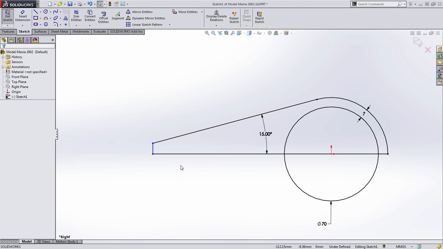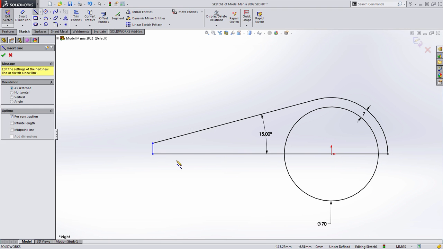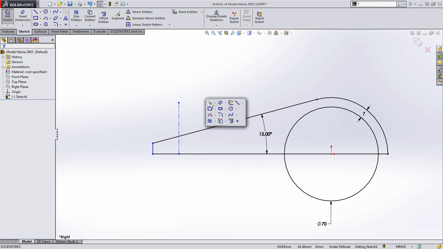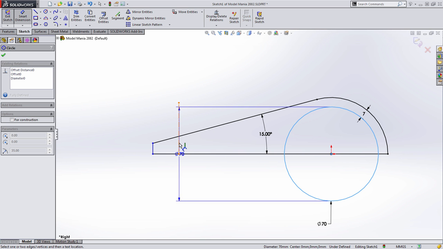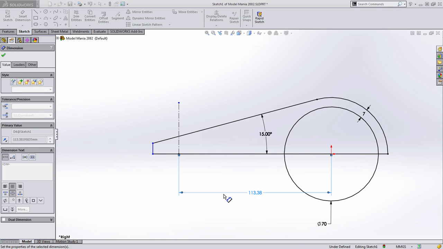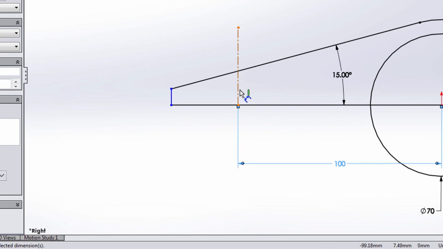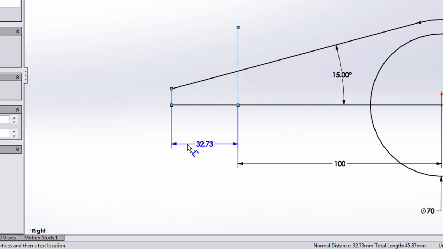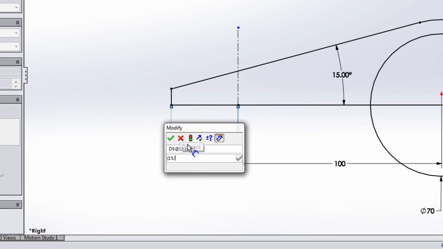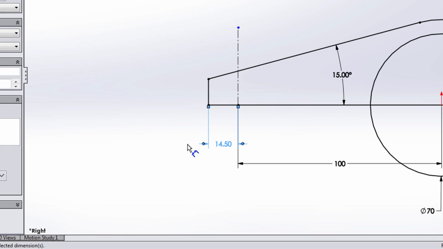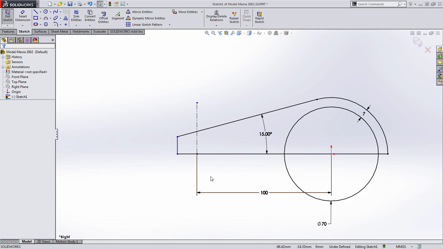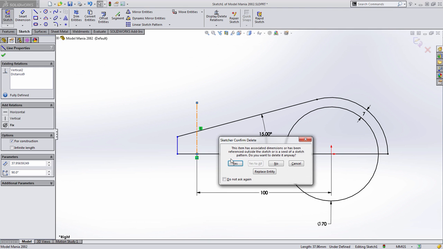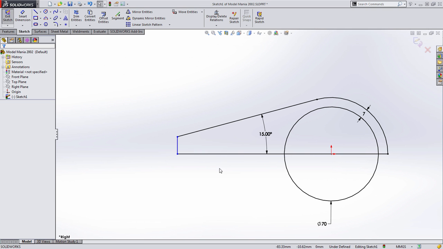Well, there's a variety of ways you could do this. You could do this doing some math. So for example, you could put a construction line in here and you could say, well, it's 100mm out to the center of this circle. And then you know that, well, from here to here, it's going to be half the diameter. So we could type in 15 divided by 2 plus 7mm, and we could get it that way. But what happens if the diameter of the circle changes or the offset? You'll have to go back in here and recalculate all of that. So this isn't a very efficient way of doing this. So let's go ahead and delete this geometry and think of another way.